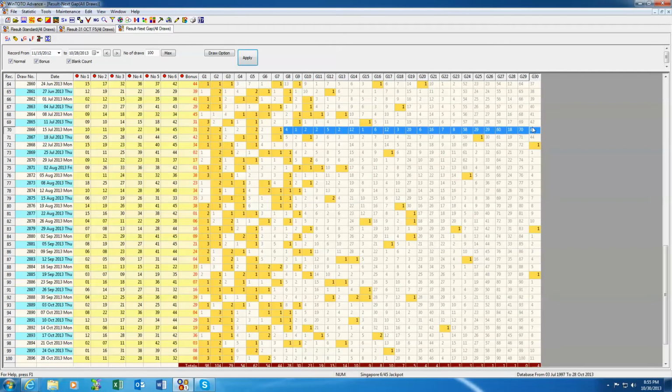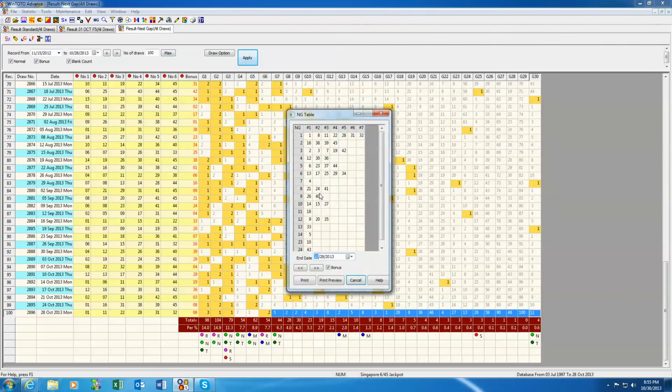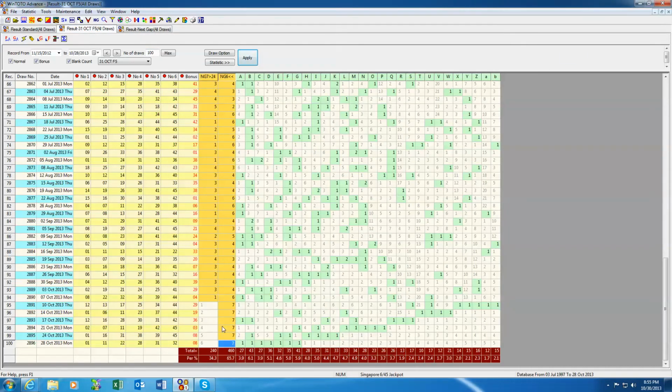See, it's one draw. So last draw is empty. So the numbers must fill up this area of numbers, which is NG7 greater than NG7. So this group of numbers must have at least 1 or 2 or 3 or 4 numbers. So that's why you have this group where I have this.